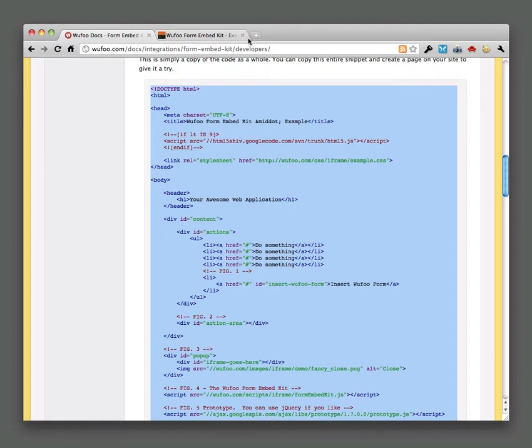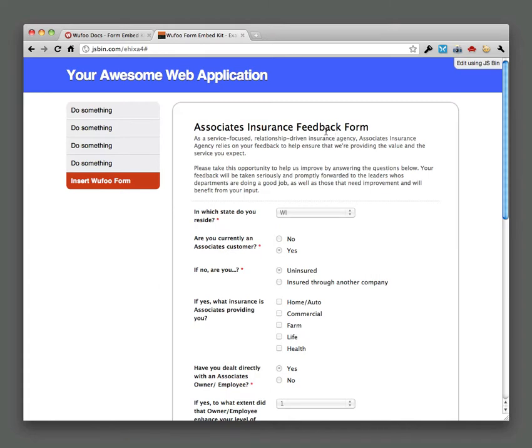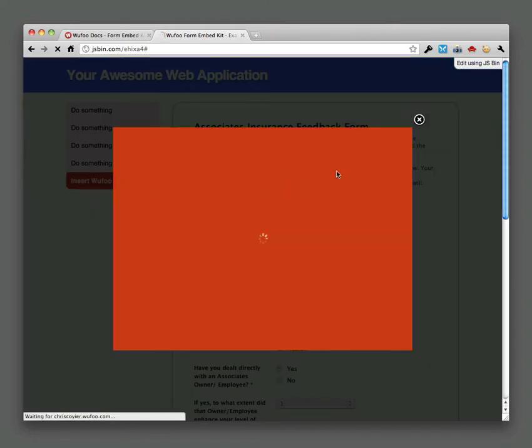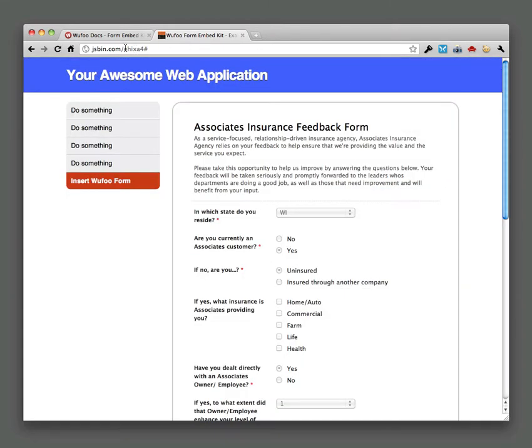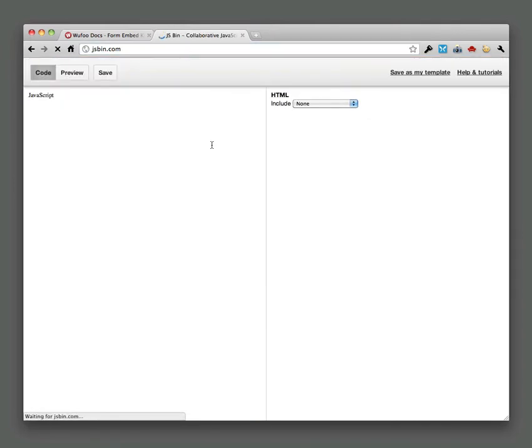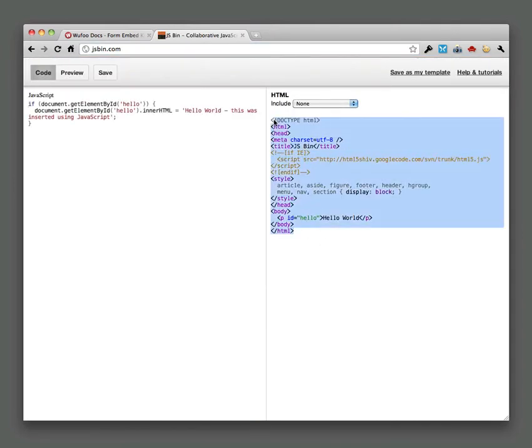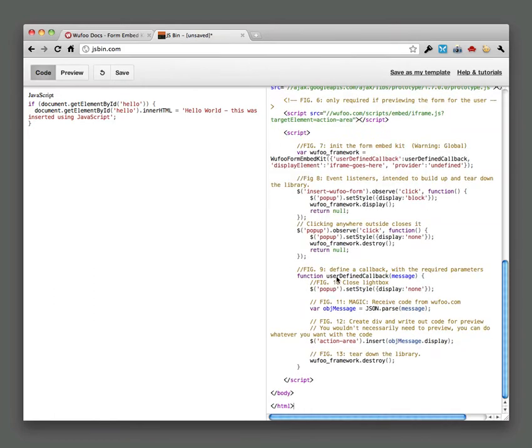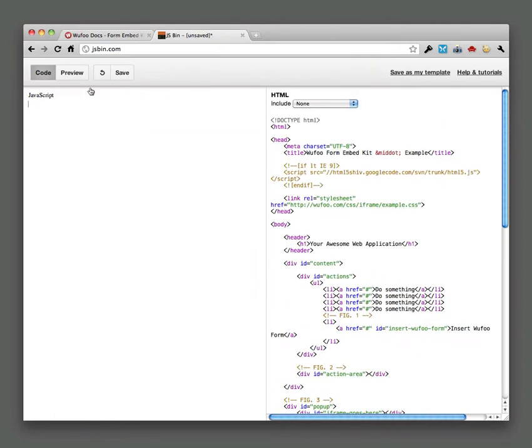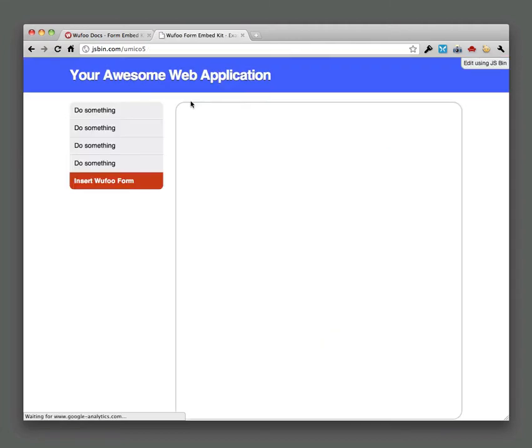So let's see if I copy this. I'm gonna go back to a little demo we had here, and I'm gonna pop this open and actually log out. I'm gonna start from scratch. I'm just gonna go to jsbin.com, which allows us to kind of just have a public URL quick of some HTML code. So let me hit save here, and I literally just copy and pasted this code from our documentation. So if I click this and go to this URL, that's this that I was demoing for you. So you can get started with this kind of complete little app environment.